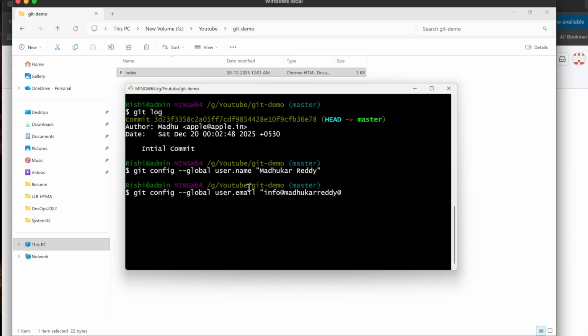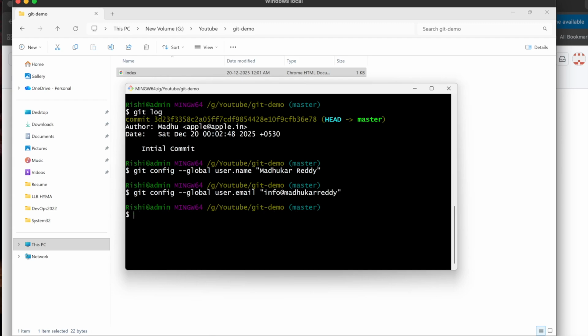This is what you actually do when you're working in a company. If you got a new laptop, you have to configure these credentials. You'll use your company's email ID and the name as per your documentation.